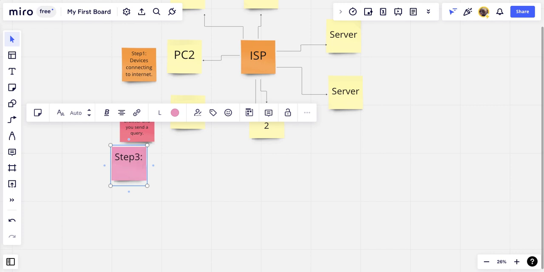The browser is going to process the query and assign an IP address and other transport protocols.